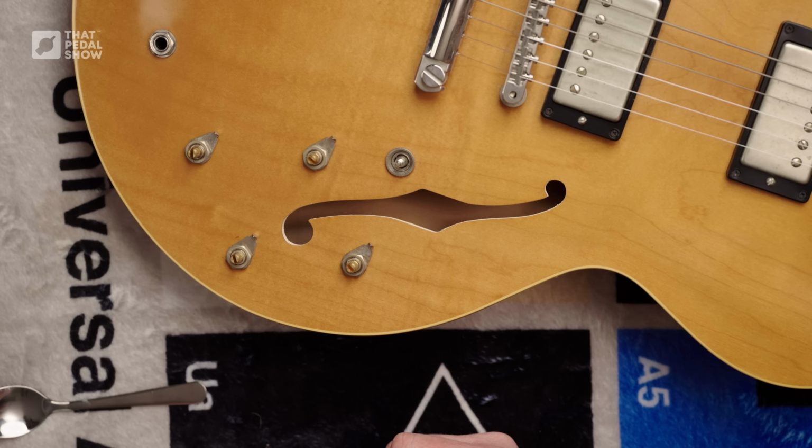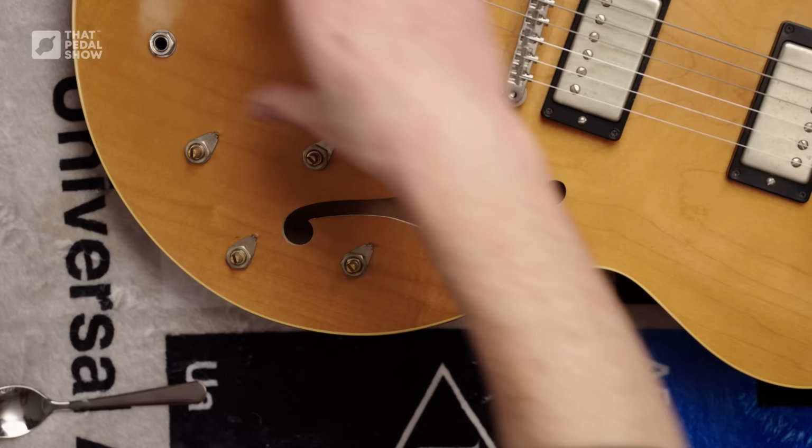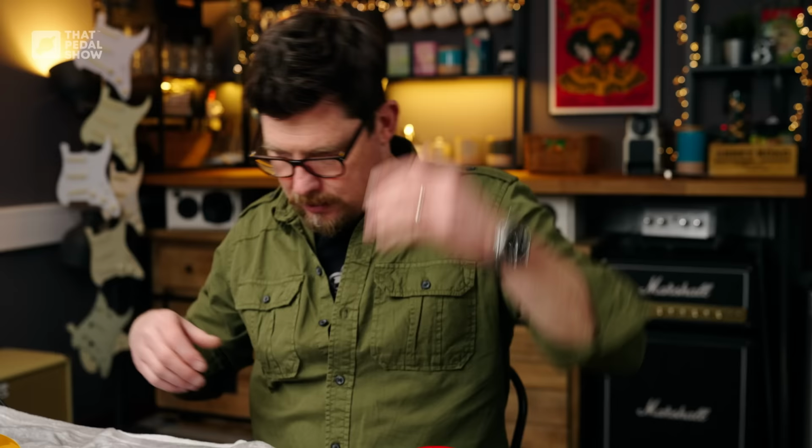Yeah, wow, that's going to be a struggle. On a completely hollow guitar, which, like a complete idiot, I didn't do on the Casino, you can get it all out through the pickup cavity. But of course, this has a solid section running all the way down through the middle, so you can't do that. Right, yeah, let's just go.